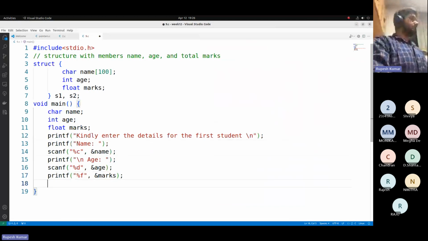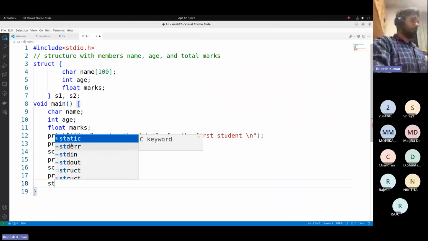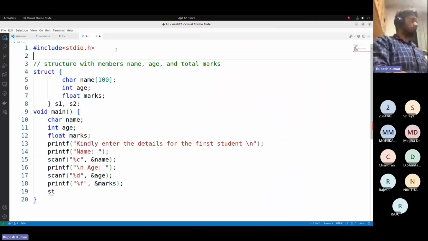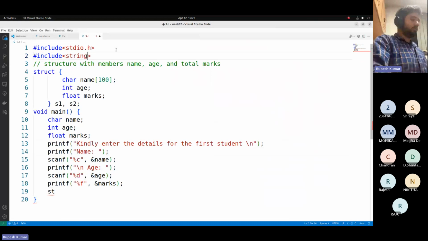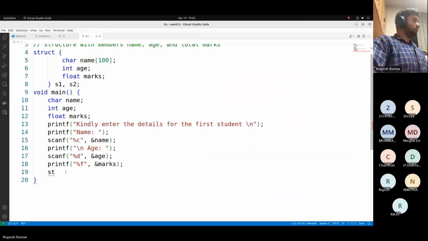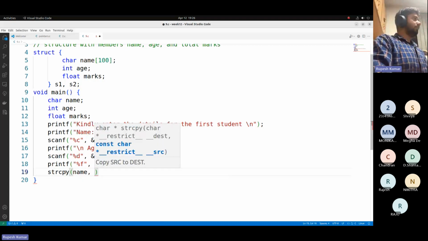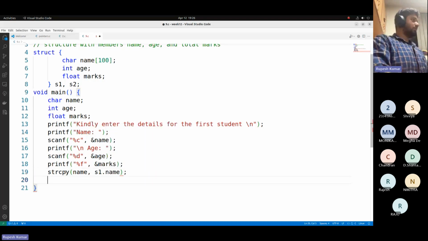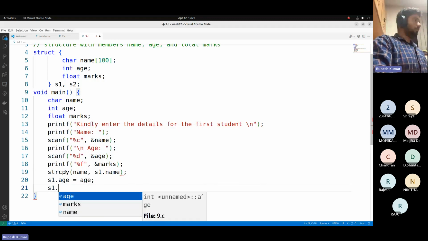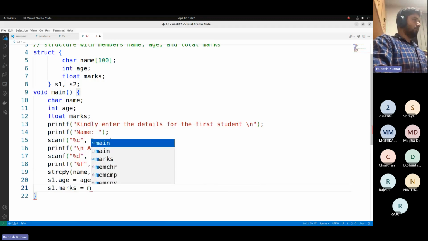So let's set the values for this first student. I will have to use strcpy, so that's why we need to include string.h. And then we can copy the value into the string variable. So we need to copy name into s1.name, and then s1.age equals age, and then s1.marks equals marks.